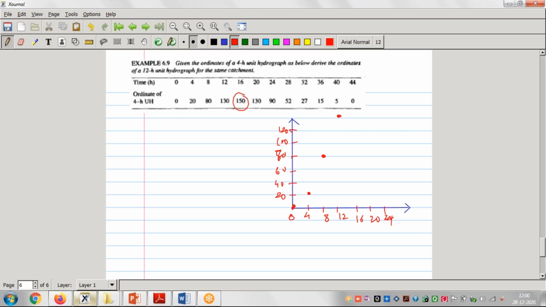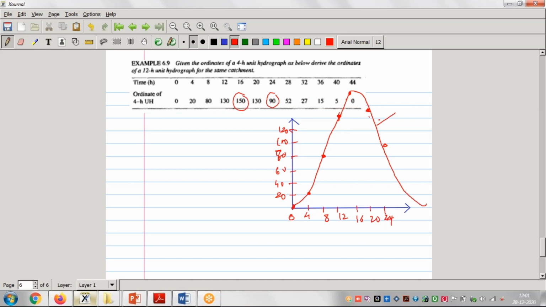So likewise, when we join these points, we will get the graph. See, after the 20th hour, it is 130 again, right? So somewhere here it will be like this. It may be slightly off, but try to understand what I'm saying. Say after the 16th hour, it reaches 150 somewhere, suppose. Then after the 20th hour, 130 somewhere here. Then after 24 hours, what is the value of Q? This is 90, which means somewhere here, right? So when I join this, I will get the graph.